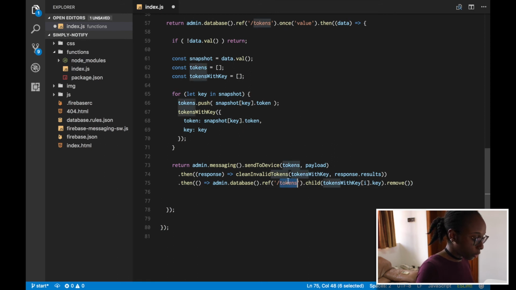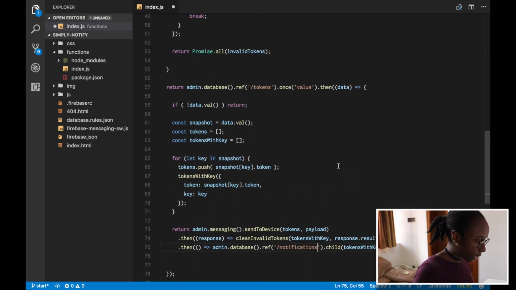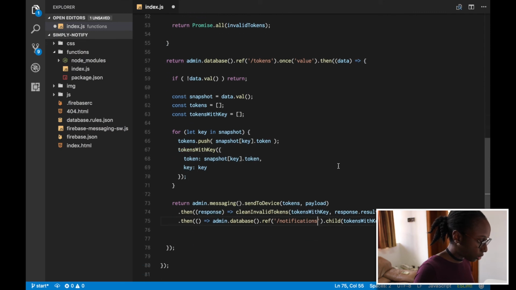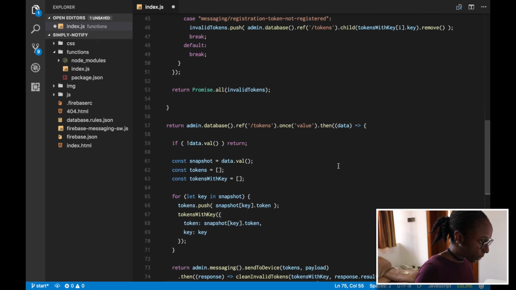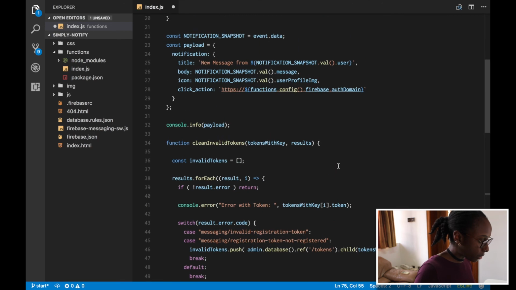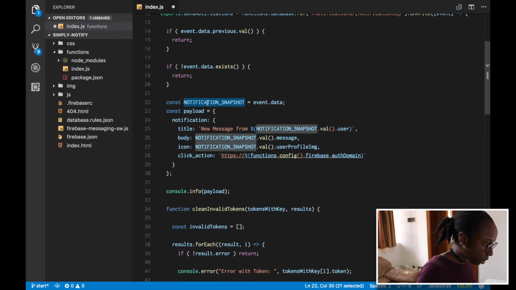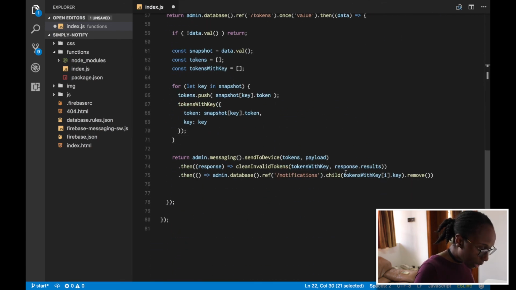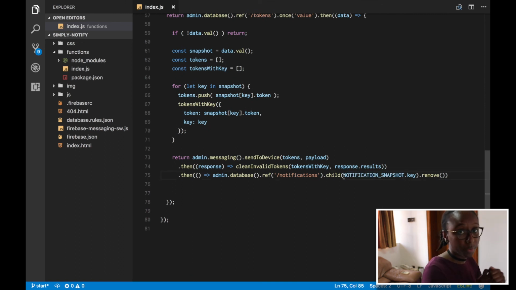But we want to go to notifications, and then instead of this key, we want the notification key. So if we go here, we have a snapshot of the notification. If I just go back and replace this, this should actually delete the notification there as well.